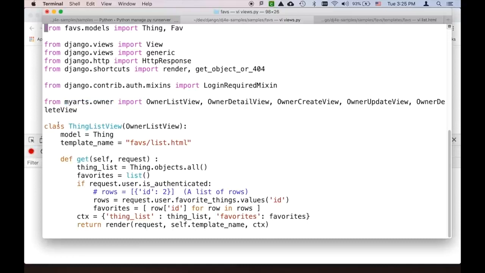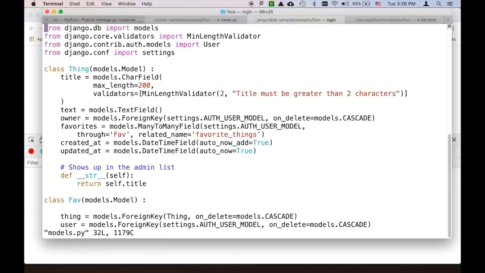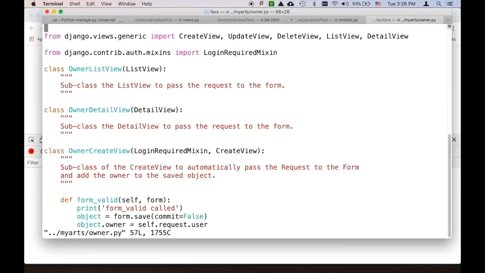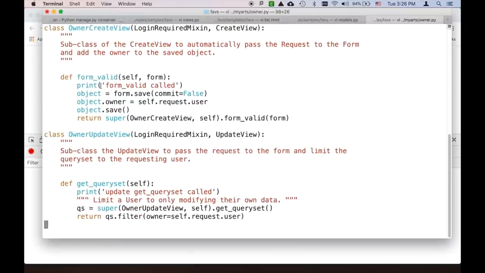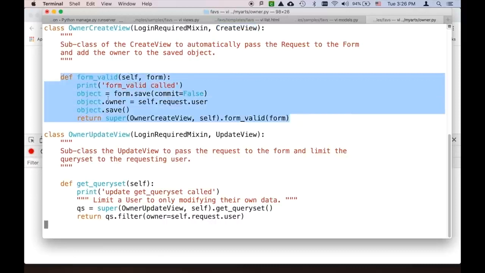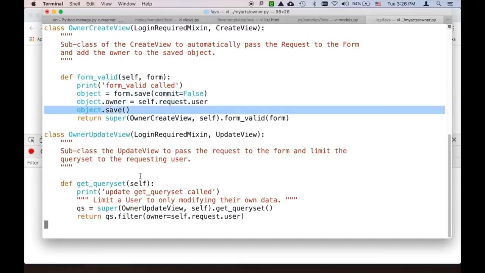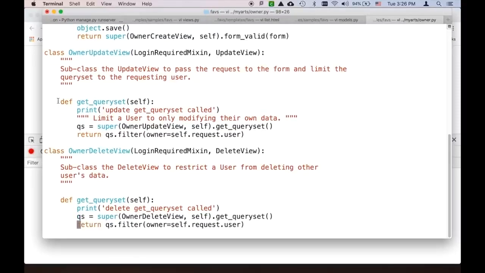It'd be owner.py. Again, the whole idea here is that the owner field in the models, in models.py, is managed, like in many of these, by us creating myarts owner. Basically we're creating this owner list view, owner detail view, owner create view, and if you recall, these are the places where we've overridden the original automatic create view and automatic update view, which we've used for lots of things. When we're creating it, we've got to put the request user in right before we split the save into two pieces: we half save it, then we set the owner field, then we finish the saving.